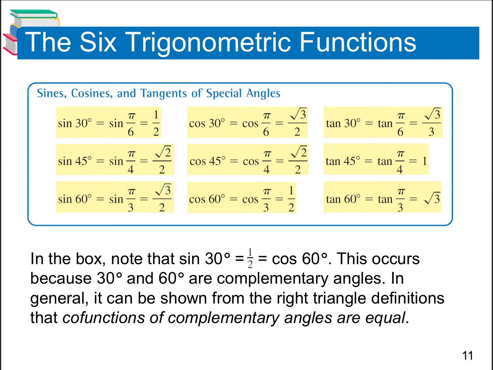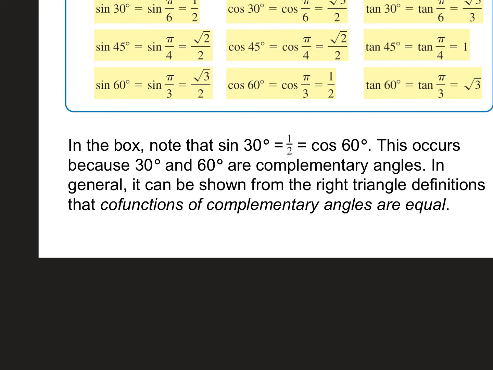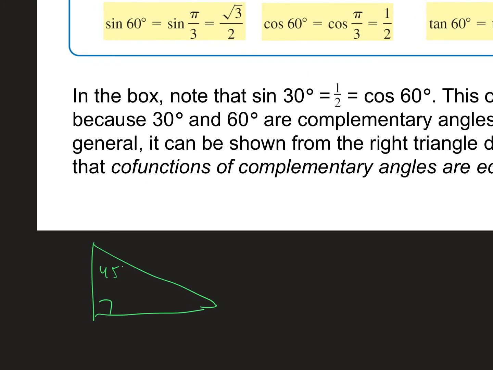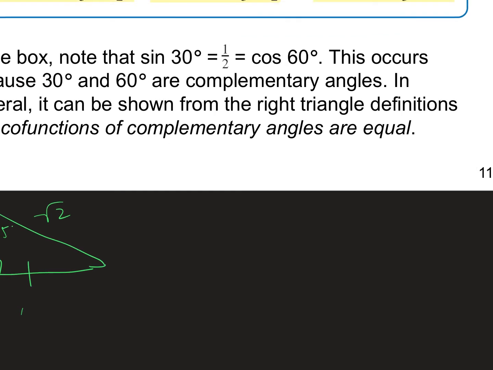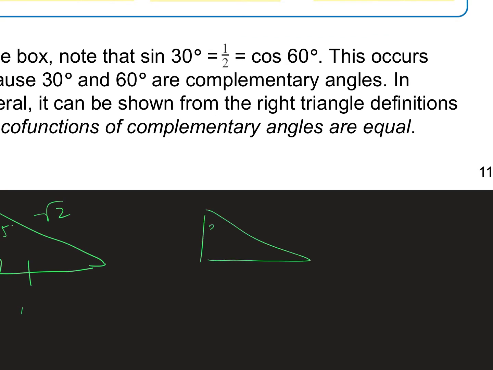Do you guys remember your 30, 60, 90, and 45, 45, 90 triangles? Remember in geometry, you were supposed to memorize that pattern? Some of us didn't. And then again in Algebra 2, we were supposed to memorize that pattern, and some of us didn't. Okay. We're going to go over this a little more. This is a 45, 45, 90. What do you know about both of the legs? They're the same. The pattern is 1, 1, and this is square root of 2. If you have a 30, 60, 90, everybody remember the pattern? 1, 2, square root of 3.